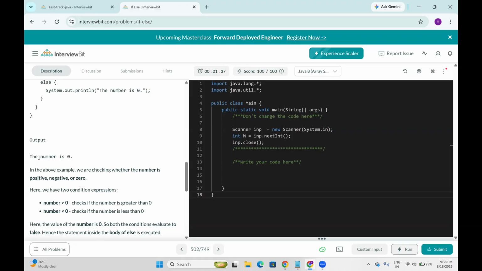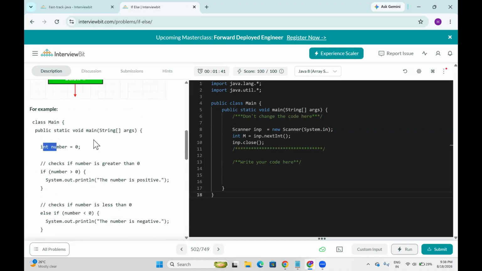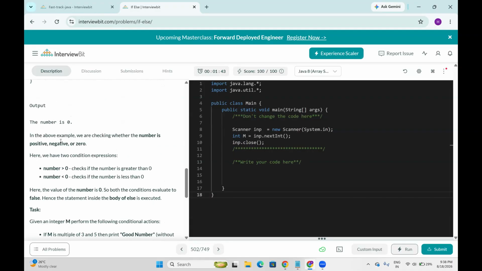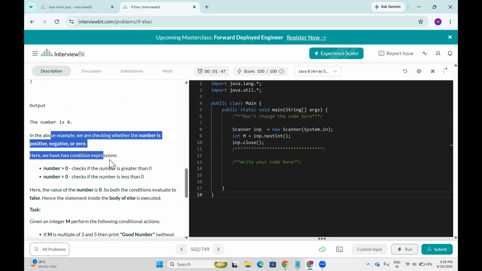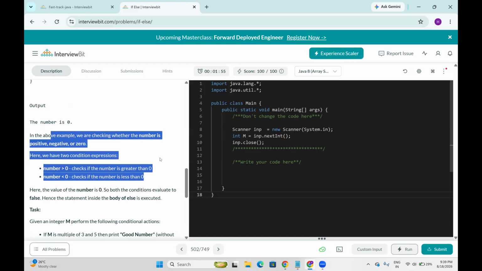The number is zero because that's what it was set at, right? That's what you are expecting. In the above example, we are checking whether the number is positive, negative, or zero. Here there are two conditions: check if the number is greater than zero, and check if the number is less than zero.